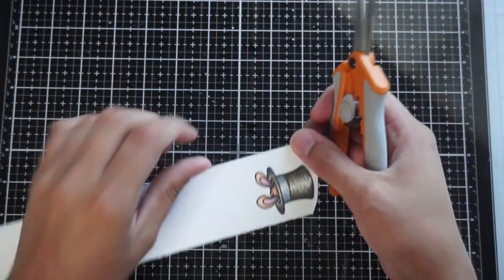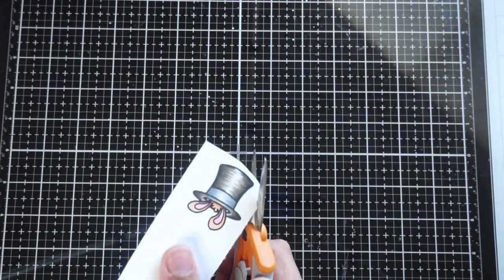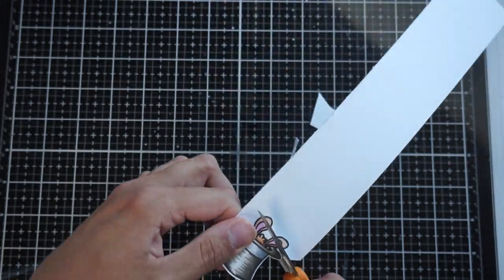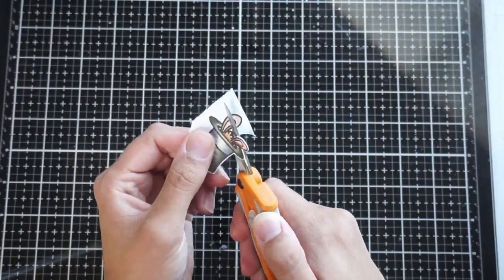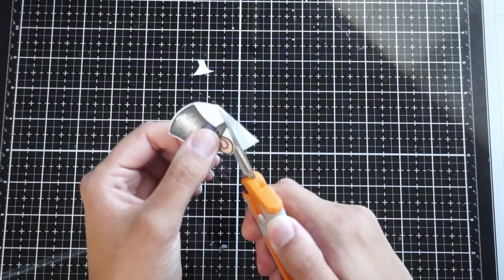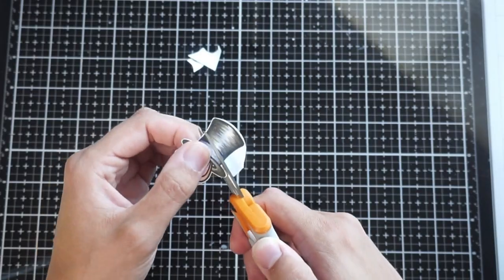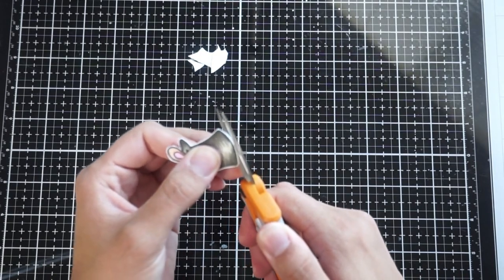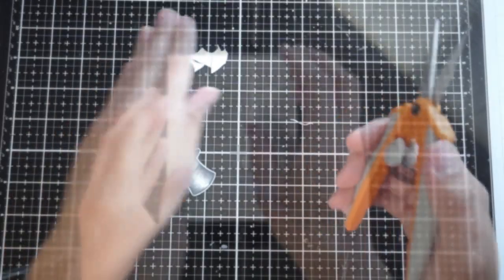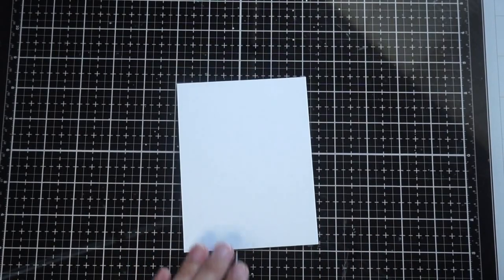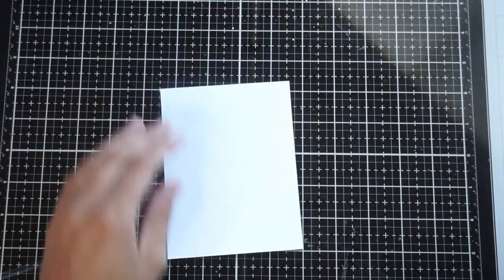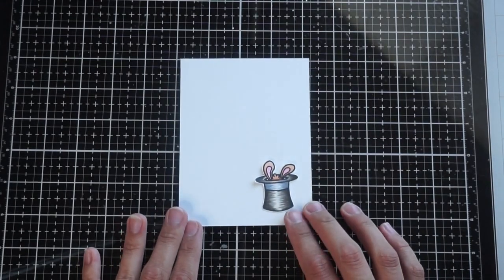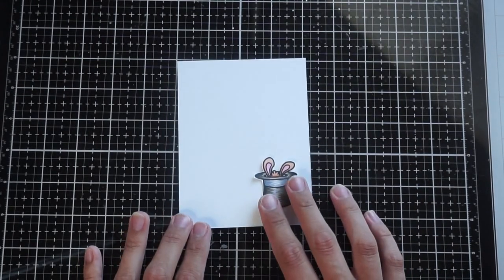And this set does not have coordinating dies with it, but not to worry. These images are very simple and really well thought out and drawn so that it's really easy to fussy cut. And basically fussy cutting is just cutting with a pair of scissors, but it's also really nice to have that option, especially when you're first stamping or first card making, because the chances that you have a die cutting machine sitting around are just not very great. It's quite an investment. So it's nice to have images that are really simple that you can cut out and they'll look great either way.